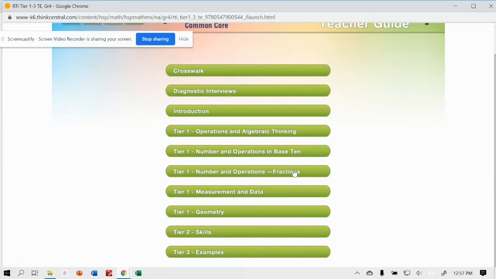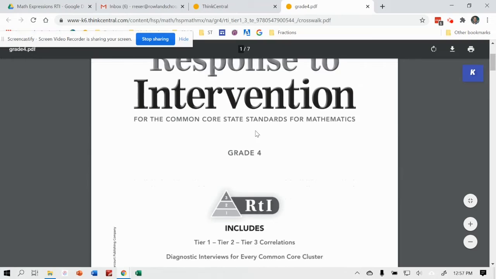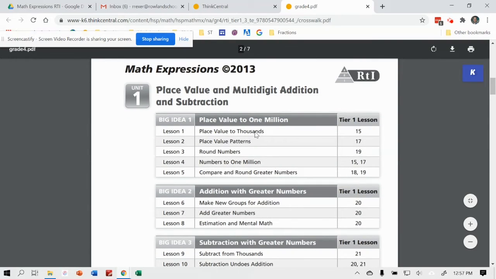And let me refer you to a guide that will help you with how to know what to assign based on whatever you're working on. There's some other things we could look at here. I'm just going to go to the crosswalk and show you that one. That's probably the most useful at this time. The crosswalk is a guide that matches up the textbook, which is your unit, your big ideas, your lessons, which is over here, with the lessons in the Tier 1 PDFs that I just showed you. And again, a reminder that this numbering system is different than the lessons here.